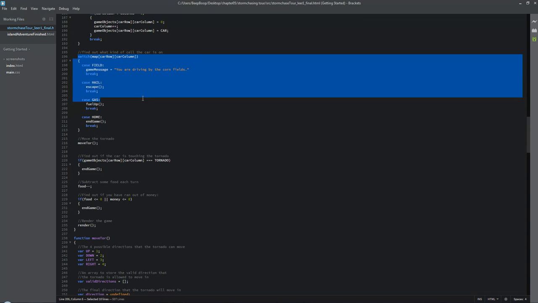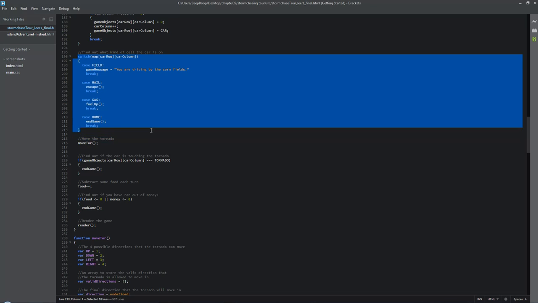Here's the switch map. I call this a switch map because this is a switch to determine when I hit certain objects on the map, which determines the outcome of the game. If I hit a gas station, I get food, I lose a little bit of money, but I get experience. If I hit hail, I think right now it just loses experience. I don't really have it set to do anything, but you hit hail. Every storm chaser hits hail, and usually almost nothing really happens except for a couple dents. And those don't even really get fixed unless it's real major damage.